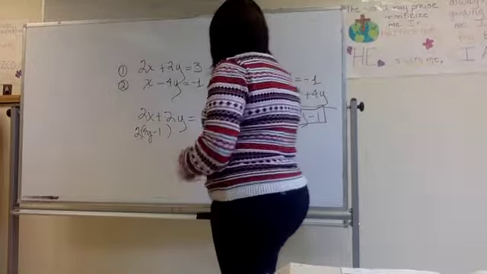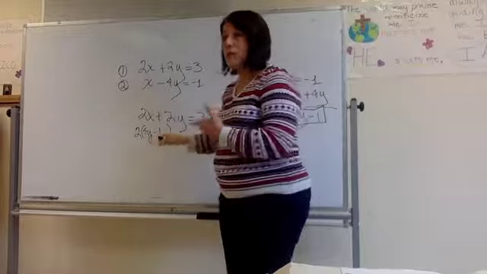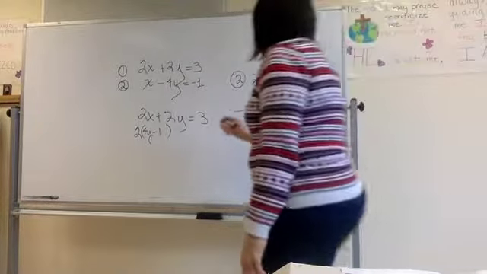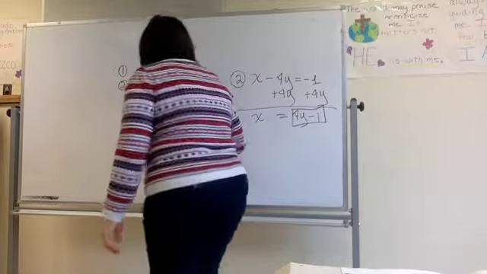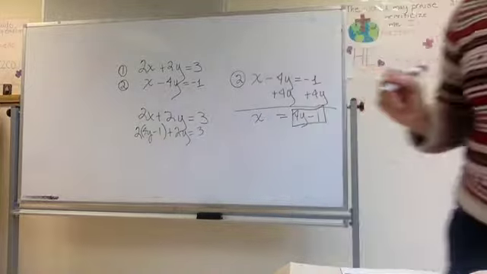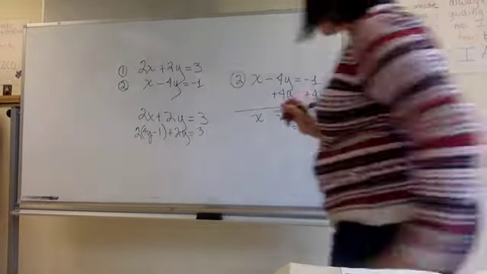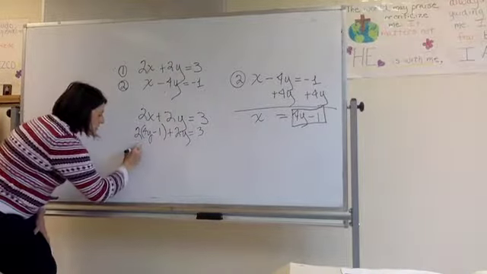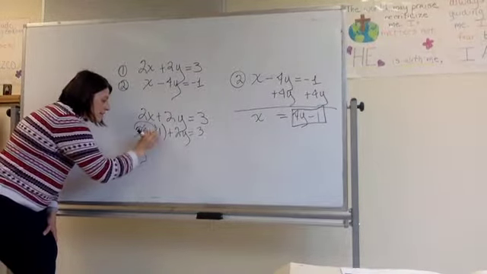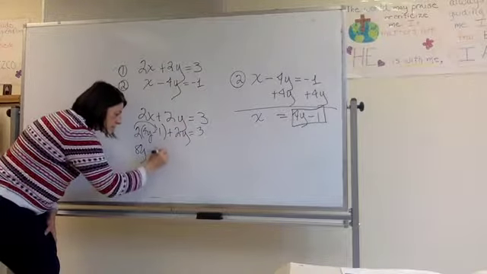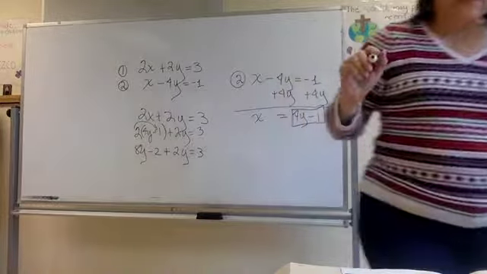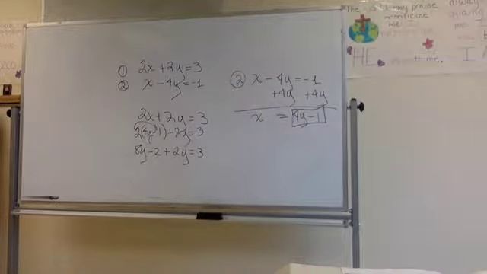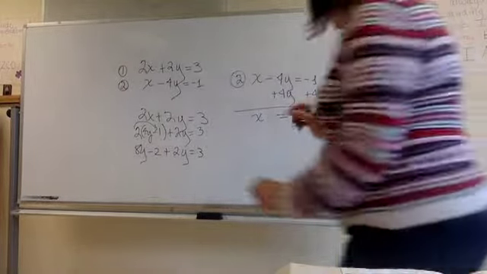Because it's 2 times x. Well, x is 4y minus 1, so it's 2 times 4y minus 1, okay? And then you got to write the rest of the equation out, so plus 2y equals 3. All right, so David, what do I do next? Distribute the 2 to the parentheses. And what am I going to get? 8y and minus 2. And then I got to bring down the rest of the stuff, okay? All right, Madeline, what do I do next? And then combine like terms. Yep. So what are the like terms on the left side? 8y and 2y, so we'll get 10y minus 2 equals 3. Yep.